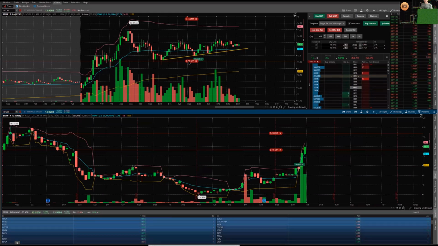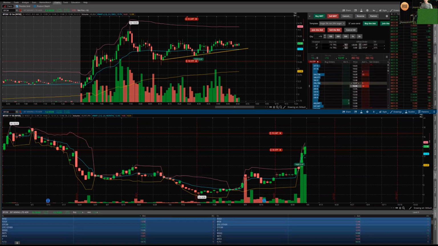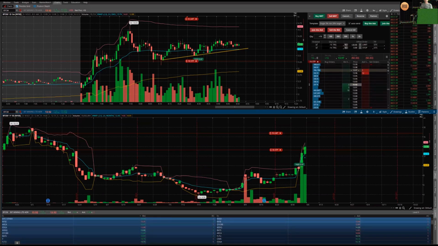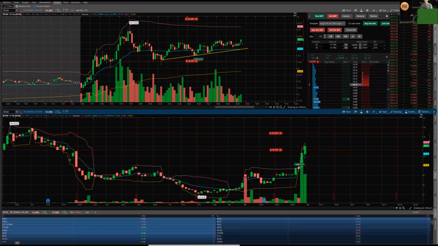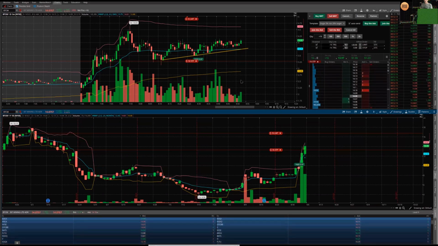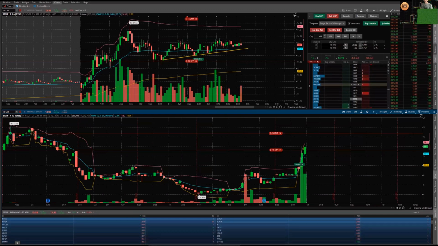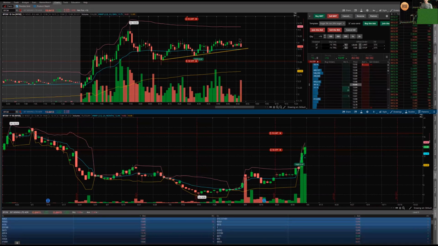So at this point, I'm really looking at this risk level, determining whether or not I do want to take that 5% risk, or if I actually want to raise it up and make it a little bit closer to this area right here. So we start to get a little bit of push, but I'm noting this volume bar down here. It doesn't seem like enough volume to push it up any further. So that level right here seems to be acting as a resistance.